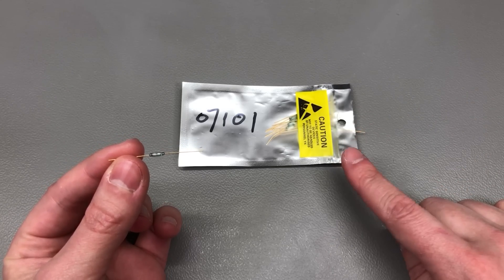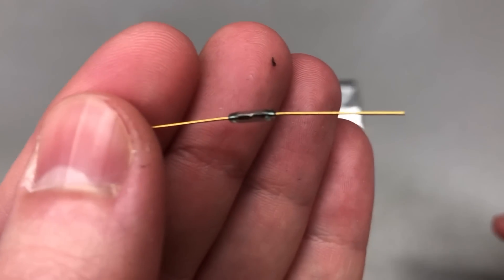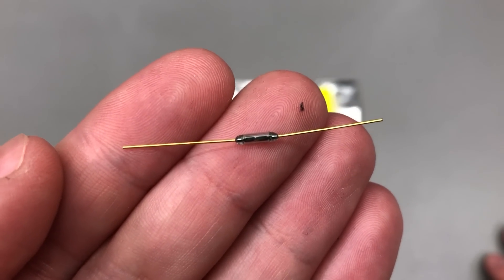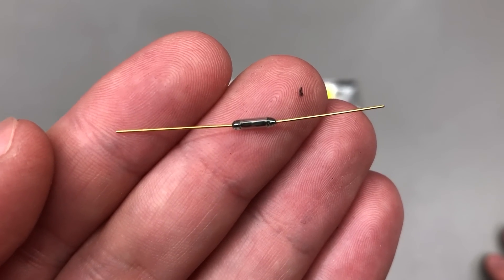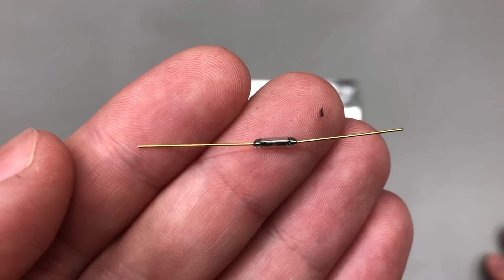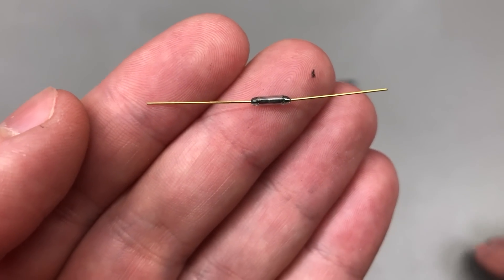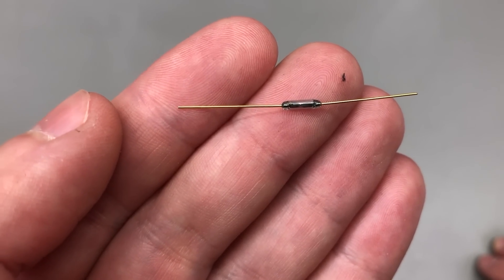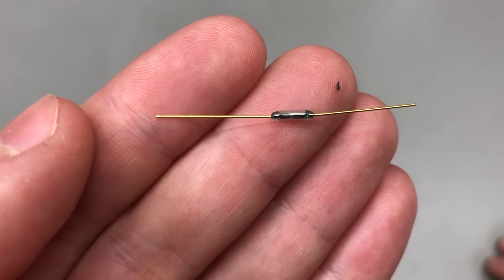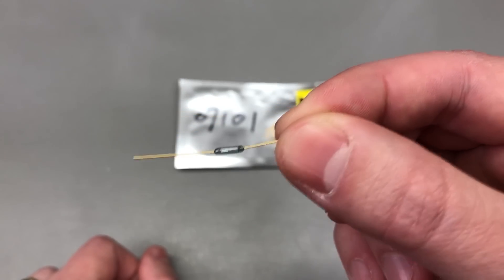My next item is a set of reed switch sensors, part number MKA07101. I got this particular model because it was the smallest physical size reed switch I could find on AliExpress. I'm going to use one to read my analog water meter, which has a magnet inside that passes through a window for every X amount of volume that goes through the meter. I've already put one on the meter, hooked it up to an ESP32, flashed Tasmota, configured that input as a counter, and was able to get readings back. The sensor position is quite critical because the magnet is very small — more on that in a separate video where I'll design circuitry to report readings back to Home Assistant via MQTT.